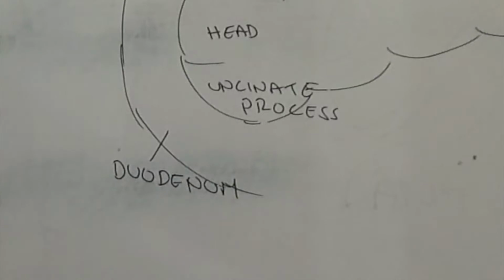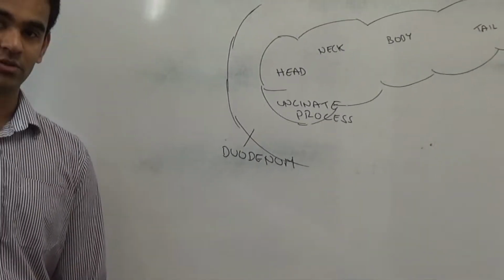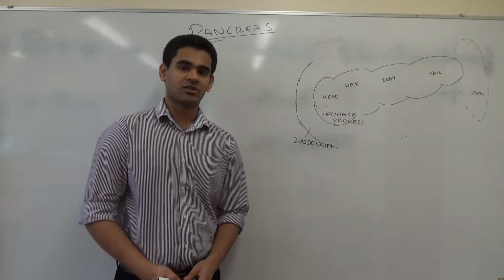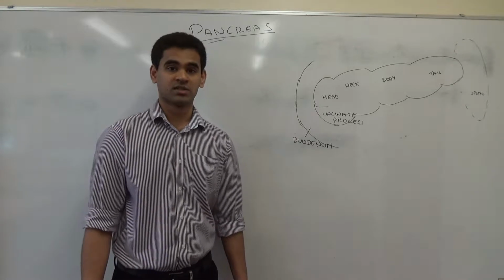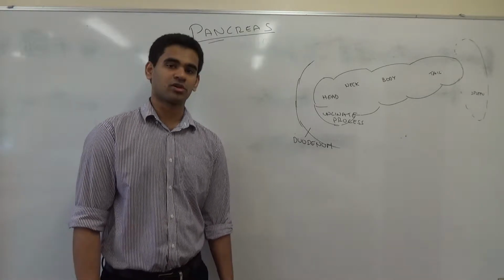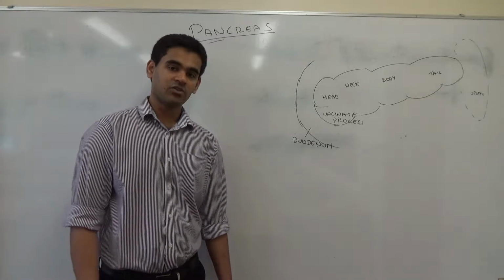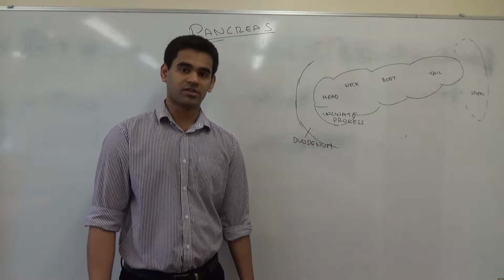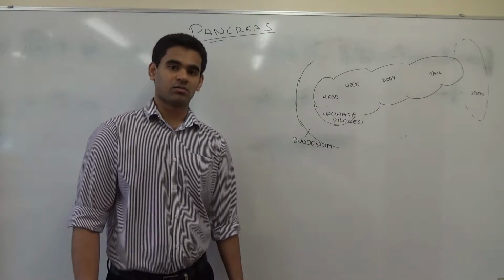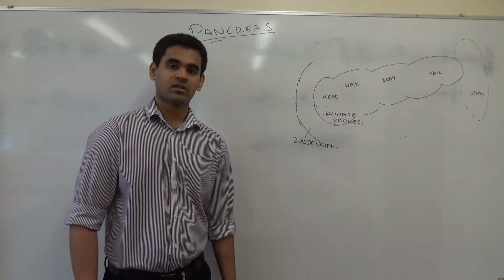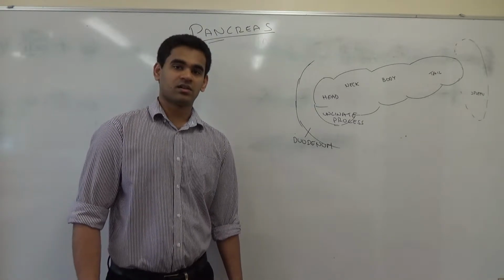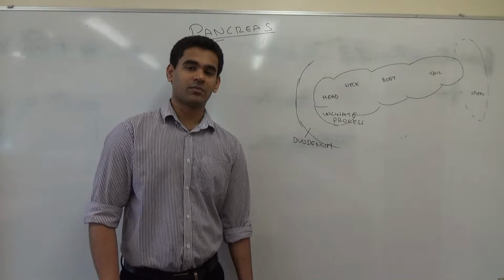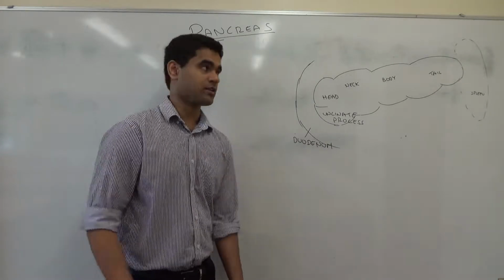It's also important to note that the pancreas is something called a retroperitoneal structure. And in order to clarify what this means, organs in the abdomen can be broadly split into two groups. Some organs are intraperitoneal, and some organs are described as retroperitoneal. The intraperitoneal organs are called that because they're surrounded by a layer of visceral peritoneum on pretty much almost all of their sides. Retroperitoneal organs, however, sit all the way at the back of the abdomen, and because of this, they're only covered by a single layer of peritoneum called the parietal peritoneum.